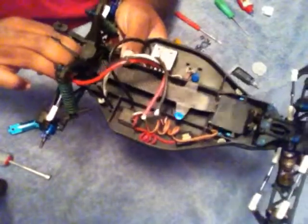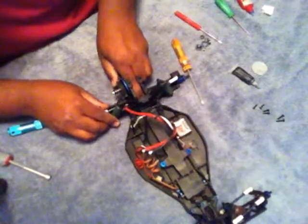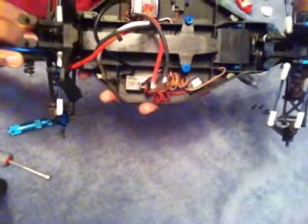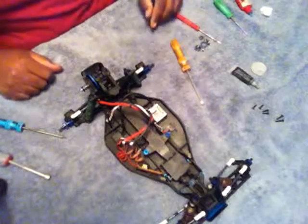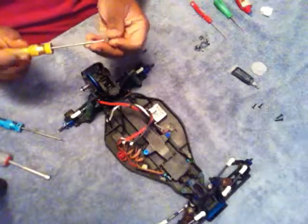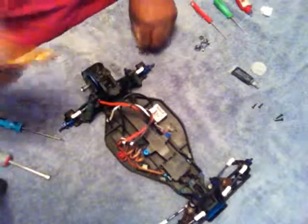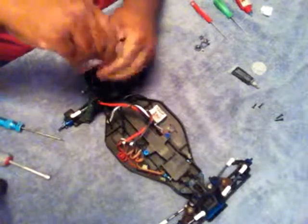Try to get that back in place here. And I usually hear kind of a pop. I don't know if you heard that or not, but there's a slight popping noise when it goes in. It's in place. It'll be fairly stiff at this point. So we're going to go ahead and we're going to put those 2 screws into the transmission to hold it in place. Second screw.